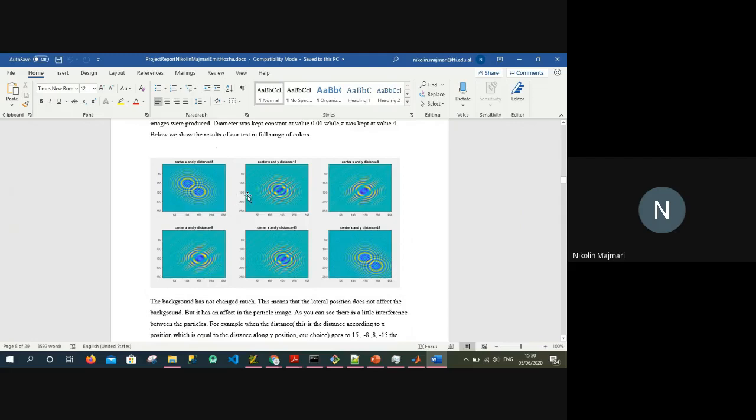As the particles come near to each other, these lines are wider, and as the particles are far from each other, they are thinner. This means that as the particles are near to each other, we have more interference between them.